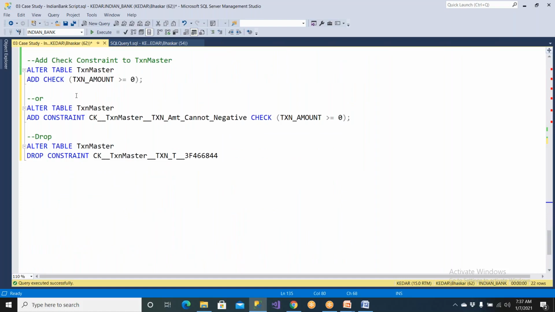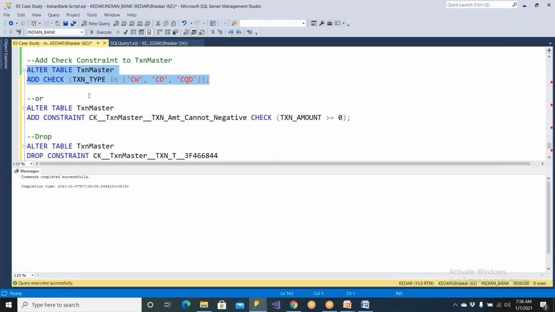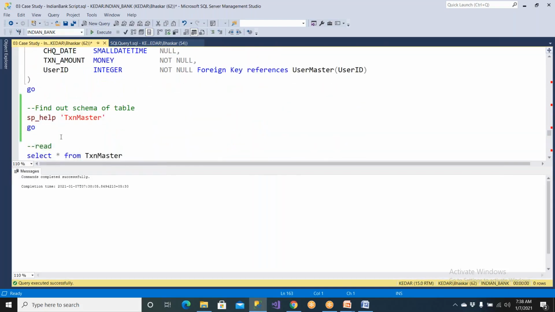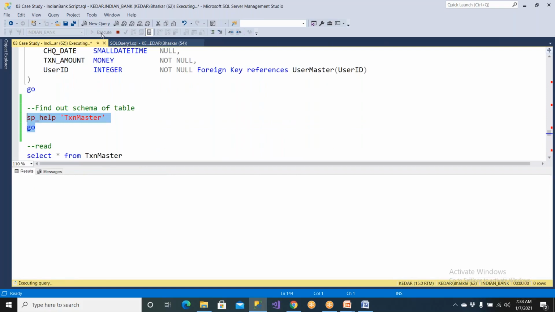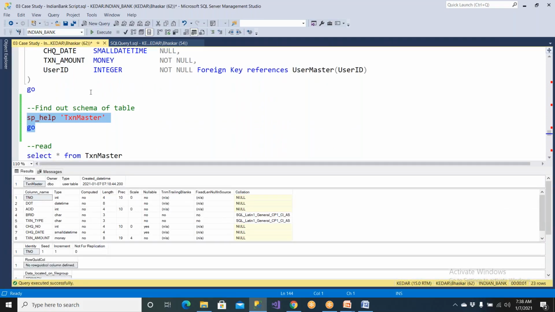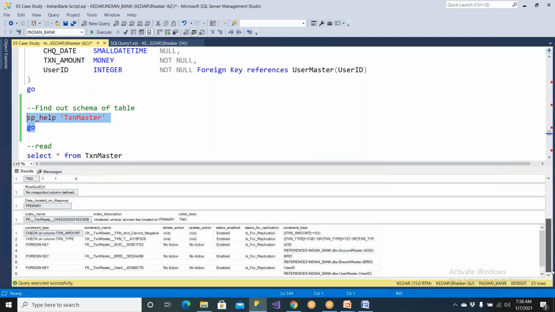So I wanted to simply write it here. That's it. So I am not writing anything, simply giving a constraint. Done. Okay. Now you should be able to see both of the constraints once again. You can drop the existing constraint. We can create again same constraint there. So both constraints are now available.